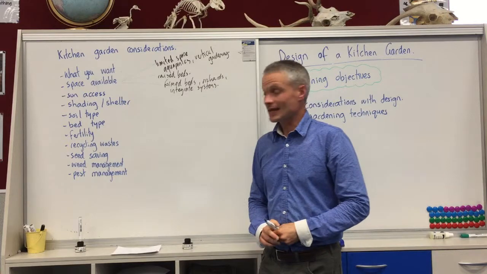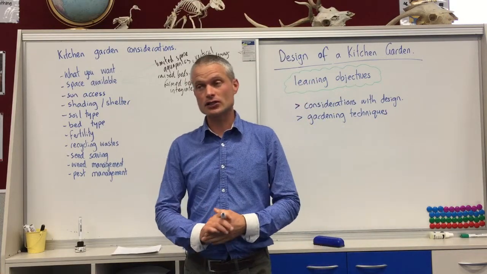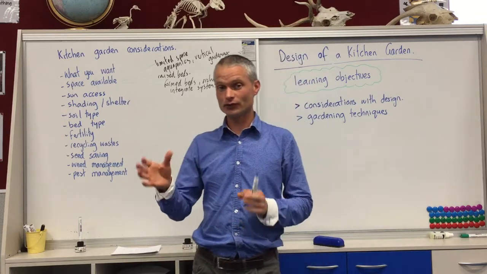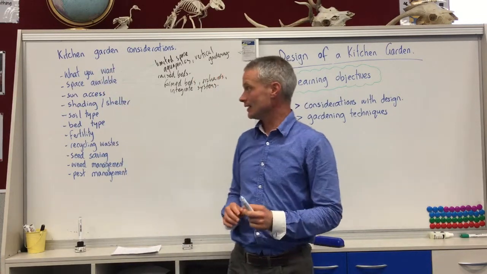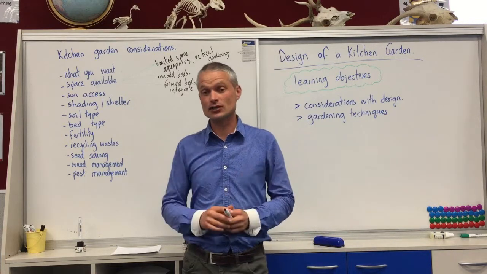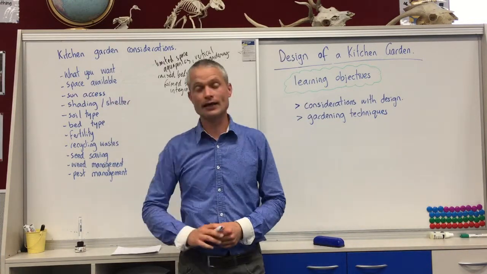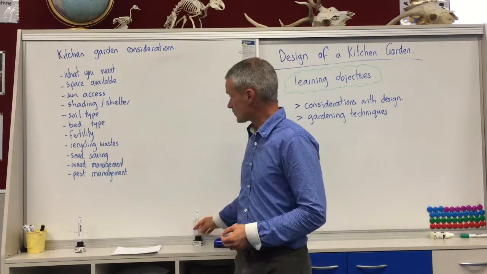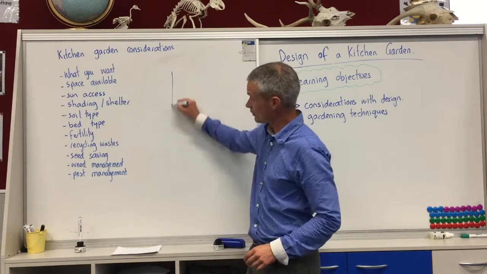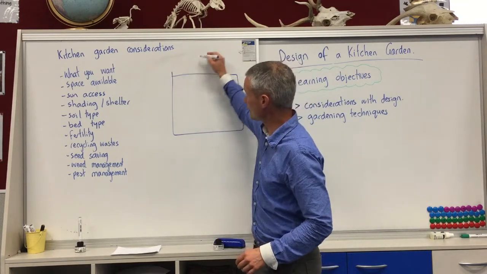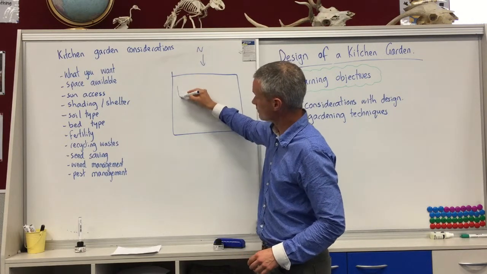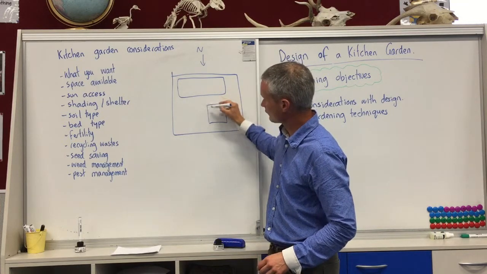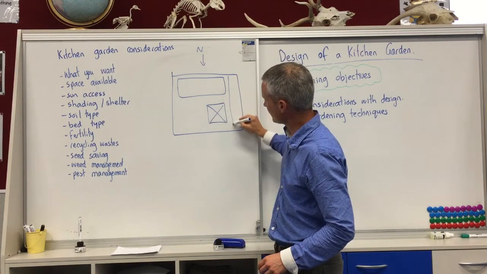Alright, so the sun axis is also another important consideration. It's where the sun's coming from, and that will be affected by the orientation of your garden towards the sun and any shading from any existing structures on the site. So these two go quite hand in hand. The ideal situation might be a property where you've got a north-facing site. So a nice big north-facing garden section that might be placed in front of your house with a little driveway coming down to it.